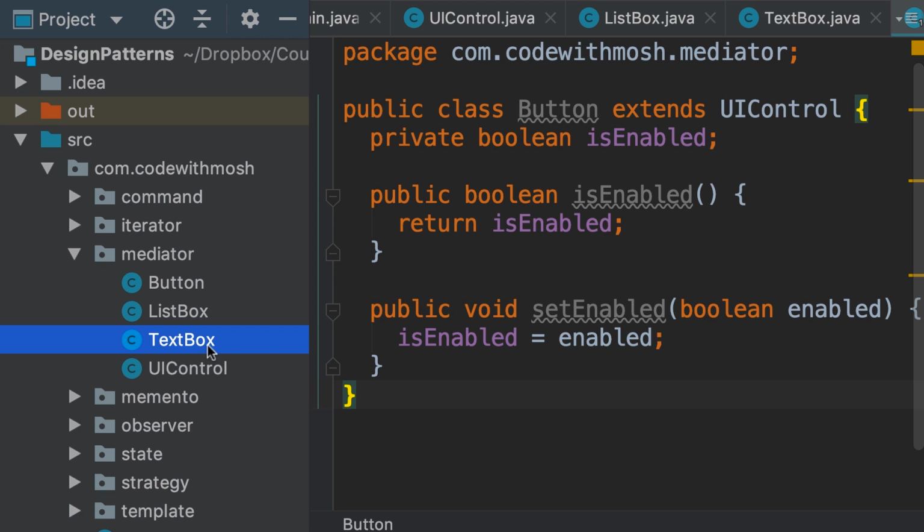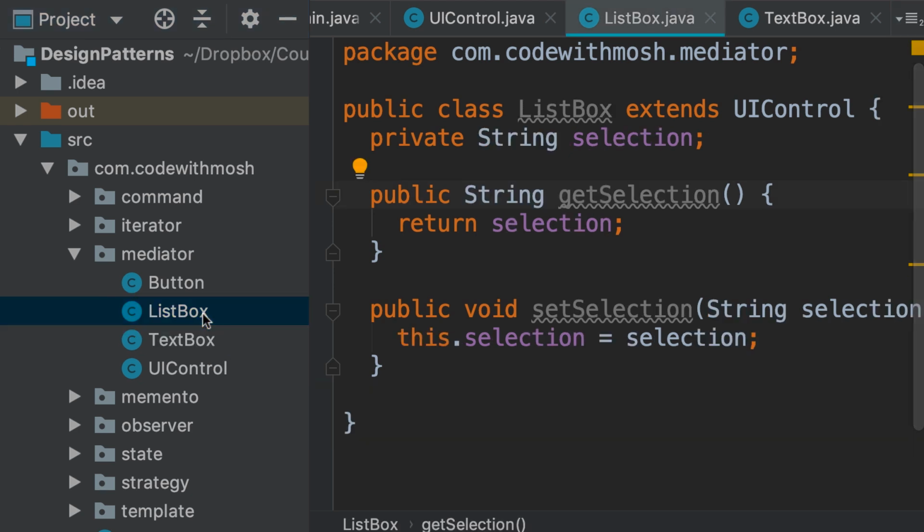When using this framework, we do not have access to the source code of the listbox class. Even if we have access to the source code, we cannot change it because this is supposed to be a reusable listbox. We are not going to change the source code of this class and have it talk to a text box and a button because this collaboration, this interaction can vary from one dialog box to another. So this class should not know anything about a text box or a button or any other kind of user interface object. The mediator pattern is a great solution for this kind of problem, where we have a bunch of objects that need to talk to each other. We're going to talk about that next.